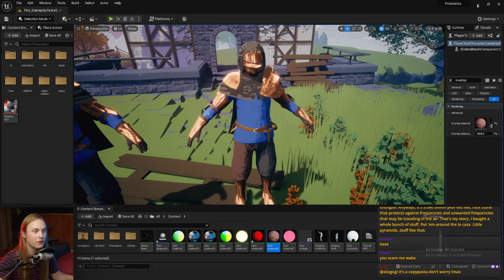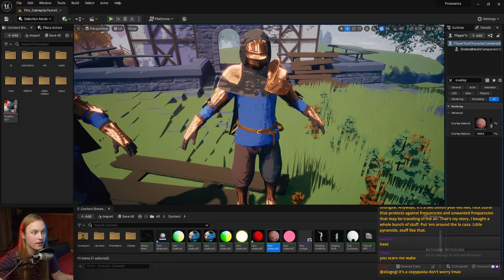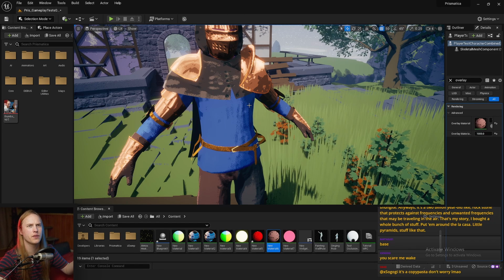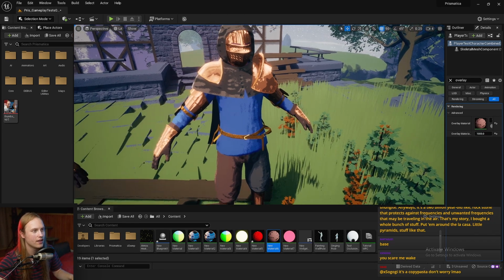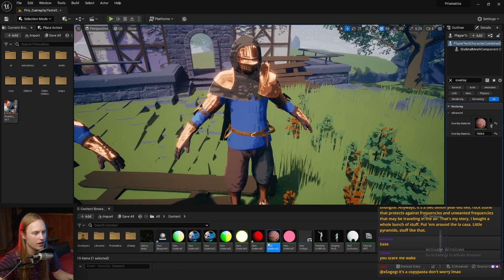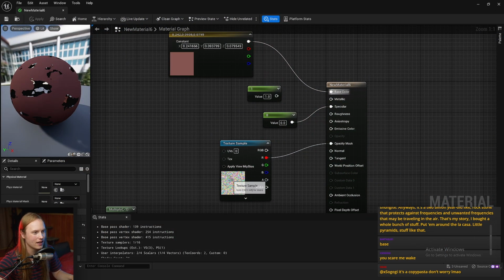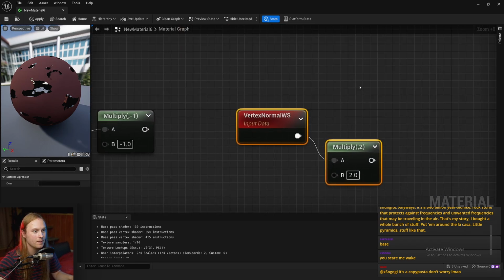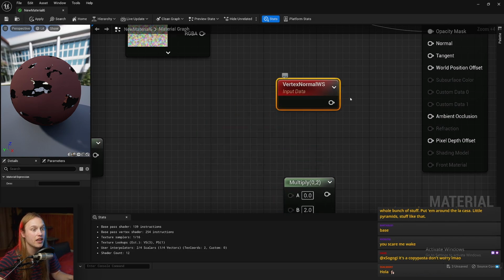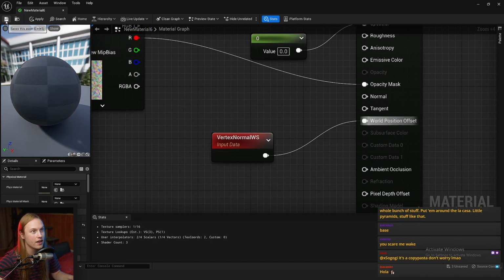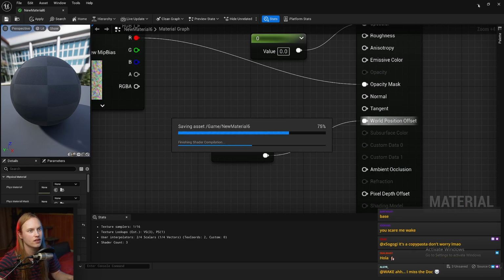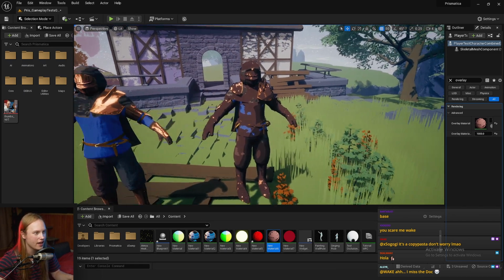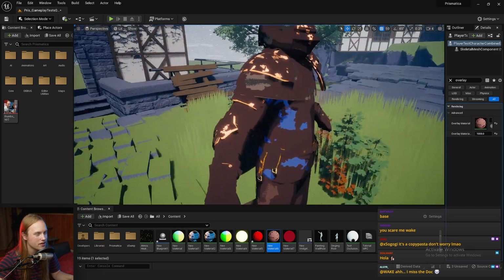If we have a look at our character, you'll see that nothing is appearing, and that's because both the meshes are in the exact same spot, so sometimes the material won't appear over the top of the character. So what we'll need to do is get the vertex normal world space, and usually just plugging it straight into the world position offset is enough to bring the material out from inside the mesh. So you can see now our character looks like they're covered in mud or something.